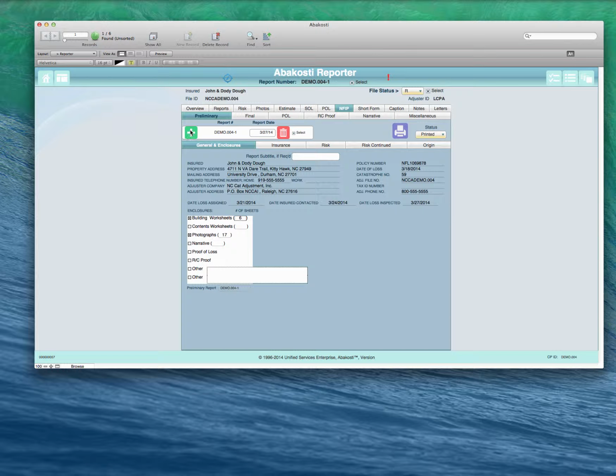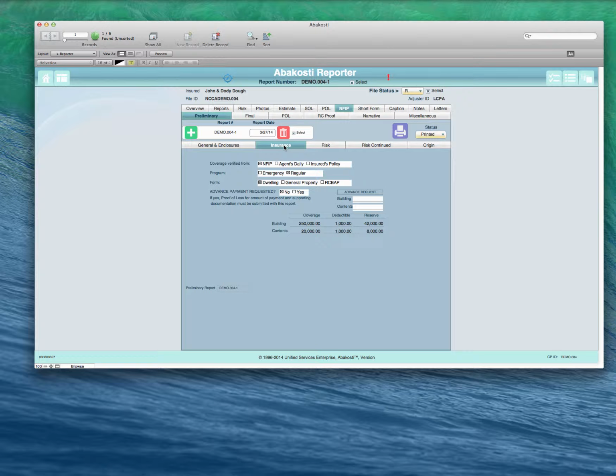You would click the plus button, which would fill in this information, and then we've got 5 tabs within that we can fill out, and this can be done easily on the iPad, just using your finger. The information up above is all populated from the loss notice and other information in the file. You click the appropriate fields here. You go to insurance, click them as appropriate.